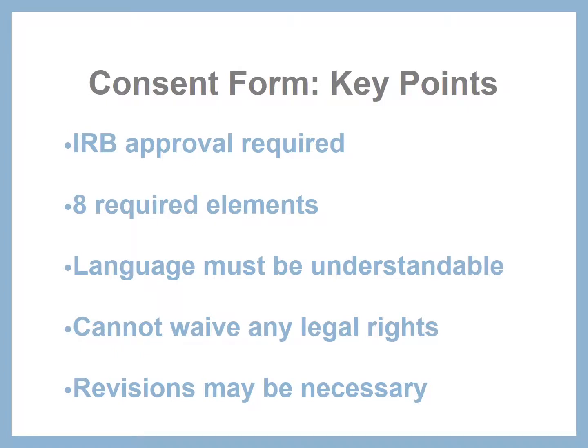So that's a really good example of when a consent form might have to be changed: if new adverse events become known. Because of that autonomy principle we talked about, you want to make sure that the individuals have as much current information as possible to make a good decision. So you might have to change the consent form during the life of a study.